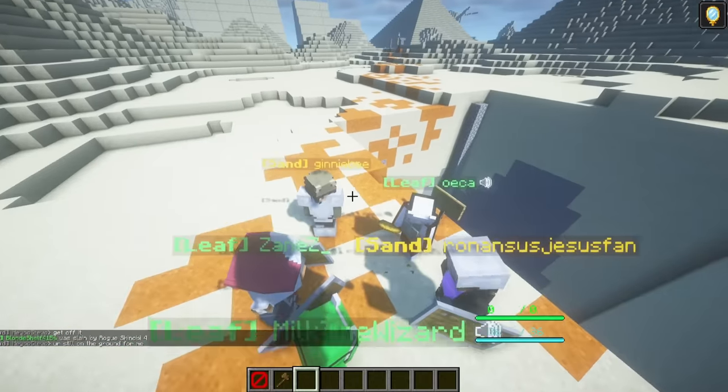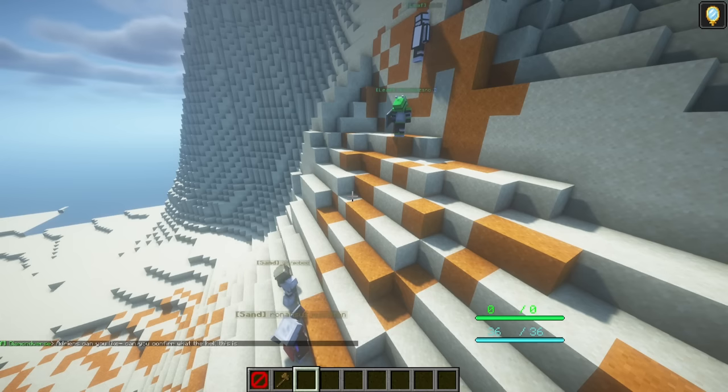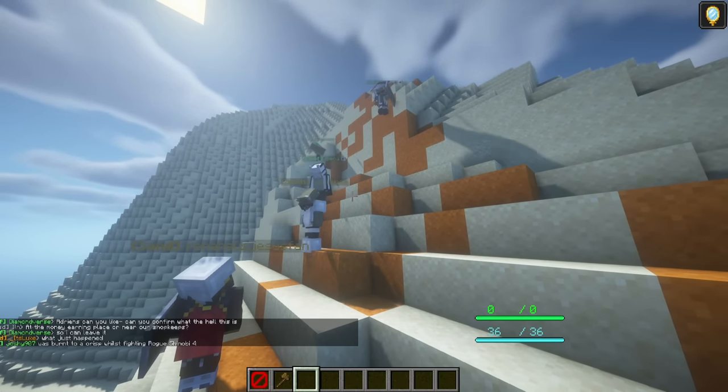Okay, well, the further they go away from the Sand Village, the less and less that follow. And now all that remains is Ronin and Ginny. Milk tries convincing Ronin to skedaddle, but it's been quite a hard time convincing him.